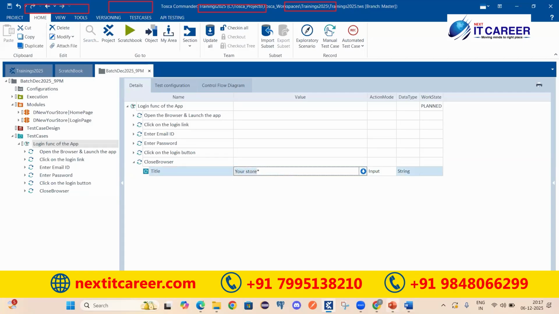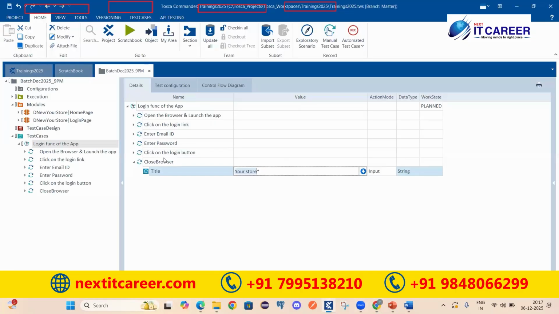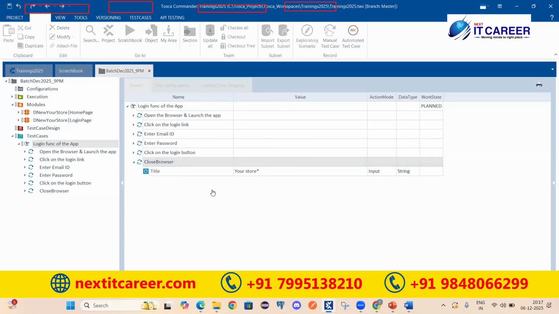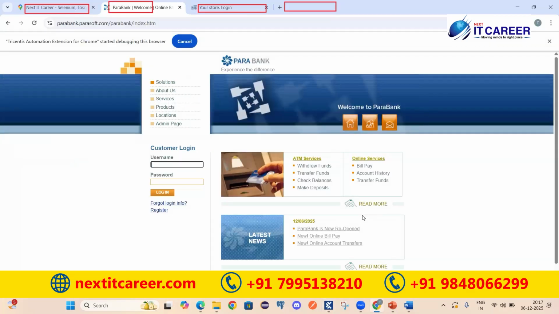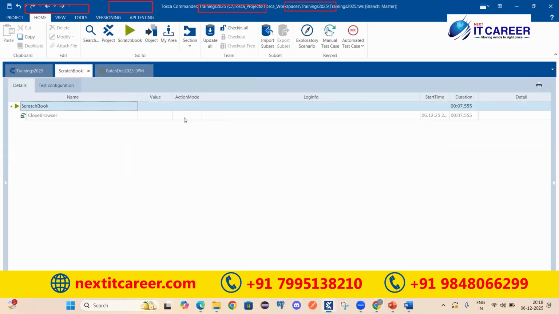Just see for the title on the screen. If it is there, just close that. That's it. So if you select this, right click, and run that, you see whether that application is getting closed or not is what you have to see. Just see to that tab, and if that tab is there, it should close. It has already closed now. Tosca has successfully closed that tab. So this is how you could write those things.